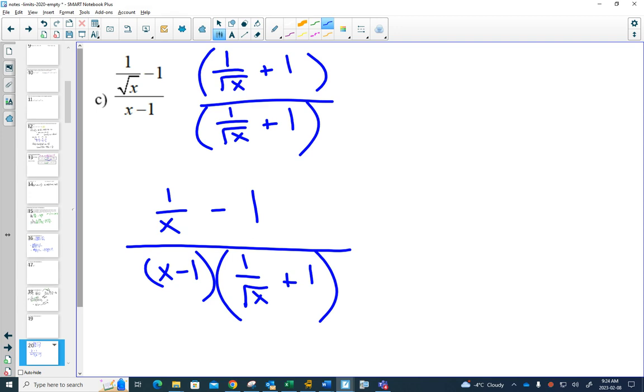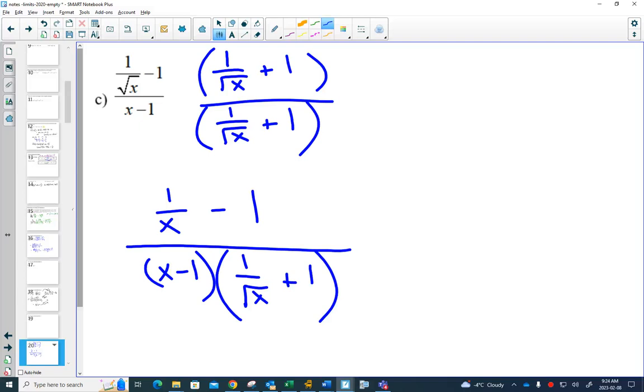Mathematically, if you have fractions on the top and fractions on the bottom, one of the strategies that you can use to get rid of fractions on the top and the bottom is to see if you could combine things to be a single fraction in your numerator and a single fraction in your denominator. Then a fraction divided by a fraction you can multiply by the reciprocal, and you will be safe with no fractions inside a fraction.